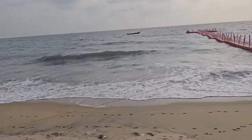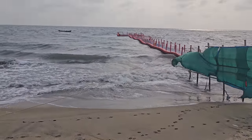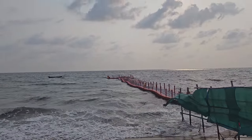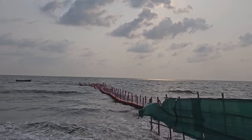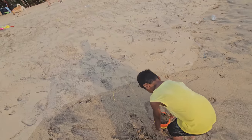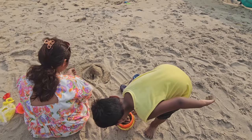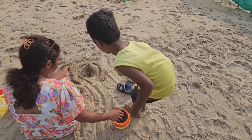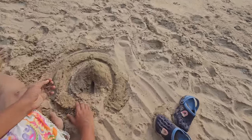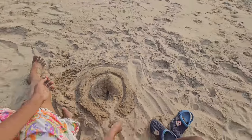Ashwik, do you want to build the sand castle? Yeah, we know how to build one — very good! Let's see if Ashwik can build one using his sand castle kit. Ashwik and mama are having a good time together building it. You can see Ashwik has brought some wet sand.